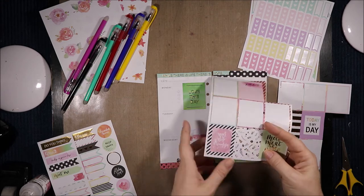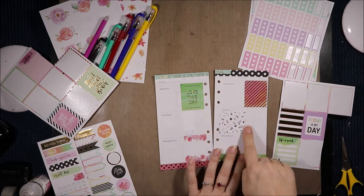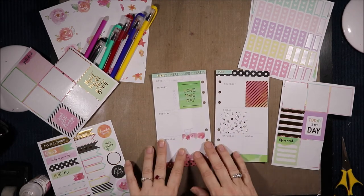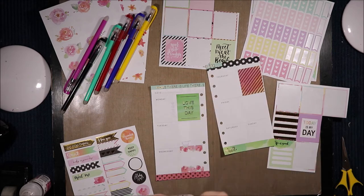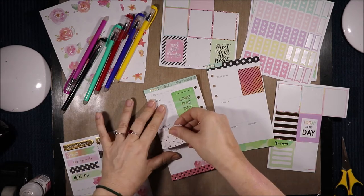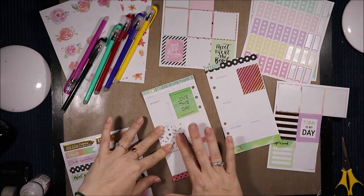I think this floral one is very pretty and it could go sideways, so I'm going to lay that there, and I will layer my checkbox over the top of it just so that I have enough room to write. I've changed my mind. Luckily these stickers are peeling up very easily, but if you do have difficulty lifting them up, if you're a crafter you could use your heat tool, and if you're not a crafter you could use a hairdryer to help lift them more easily.